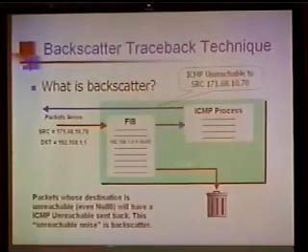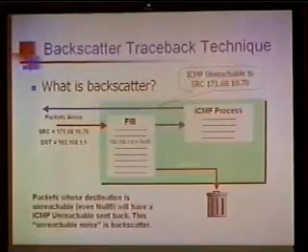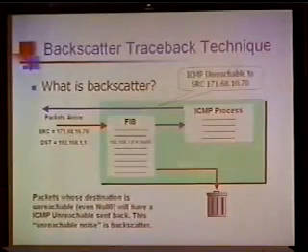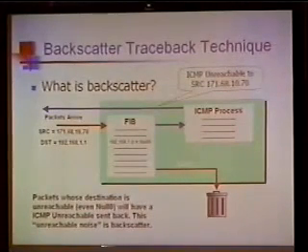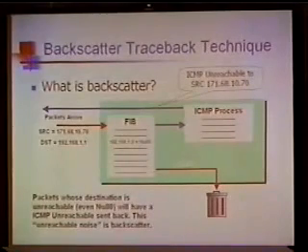This is just so everybody knows what backscatter is. Okay, so the backscatter is when you get a packet that goes to your null 0 on your Cisco or your reject interface on your Juniper, or whatever they call them on Foundry and everything else, I apologize, whatever your bit bucket, per se.